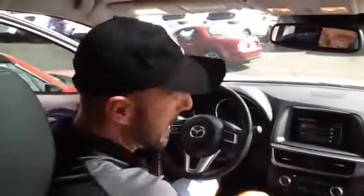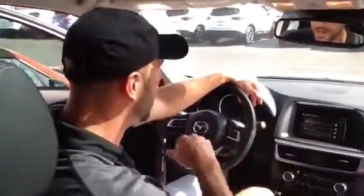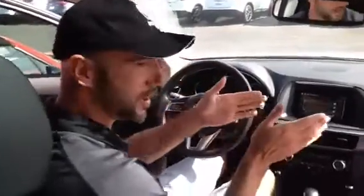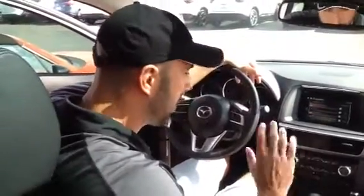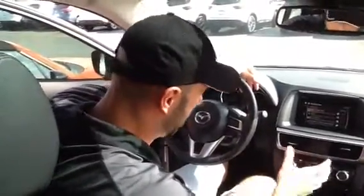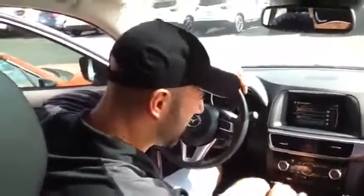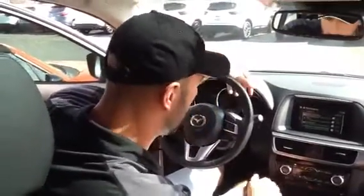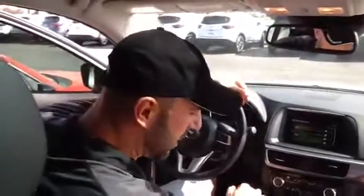Another cool safety feature is the adaptive front lighting system — when you turn the steering wheel, the headlights actually turn up to 15 degrees to illuminate the corner before you even get to it. Nighttime driving in my neighborhood is a little scary with lots of kids around, but the lights are on that area before you reach it. For comfort on long drives, you've also got heated seats with three settings: hot, medium, and off. It's really an outstanding performing car overall — ready to go for a drive?